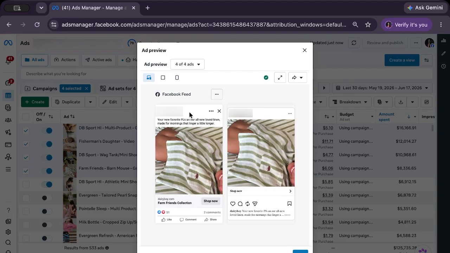campaigns, you can actually incorporate a lot of different creative angles into them. It doesn't have to be only focused on new mothers, for instance. It doesn't have to be only focused on just their athleisure line. You can actually group in a lot of different creative types into this one campaign, and it'll still be able to pick out who the best buyers are very well based off of Facebook's own algorithms and their own targeting intelligence that they have. So if you are going to set up an Advantage Plus creative campaign, definitely feel free to test out and try some of these different creative angles all within one campaign.